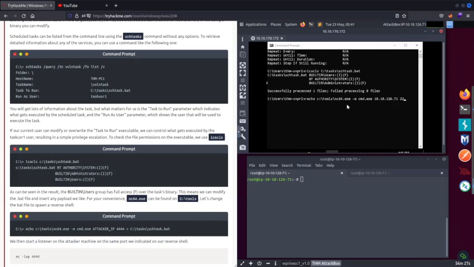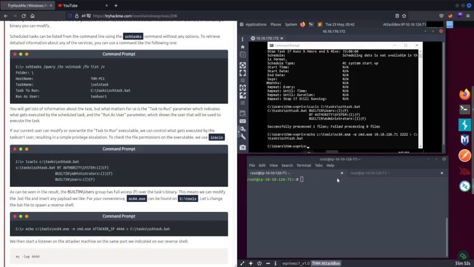Let's customize it to 222, and that's gonna stay inside the C folder, then the tasks folder, then schtask.bat. So let's do enter.